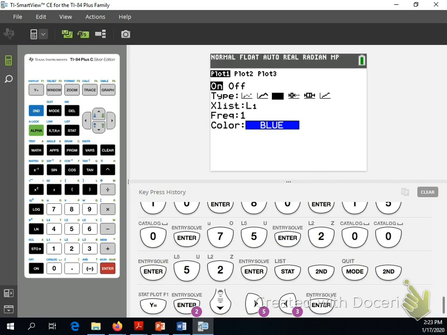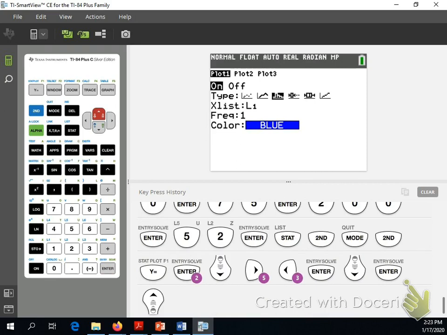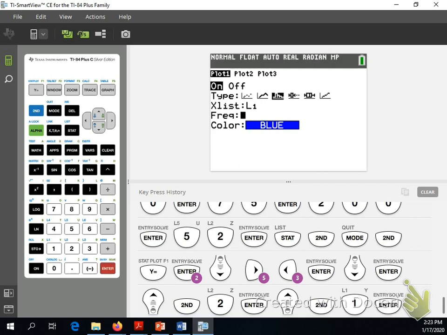Then the calculator needs to know where the list is, where our data is, in list 1. So we're good there. If we needed to change it, you would just hit shift and then whatever number. You can see below that there are blue L1s, L2s, L3s, L4s, L5s, L6s above the 1, 2, 3, 4, 5, 6. You can hit enter and it'll change the list. But we need to be in list 1, so we're going to hit that.